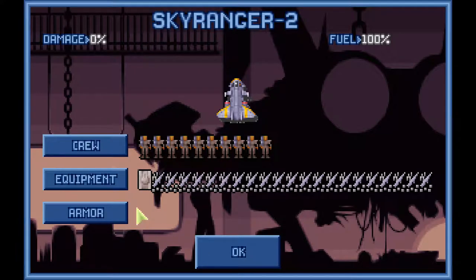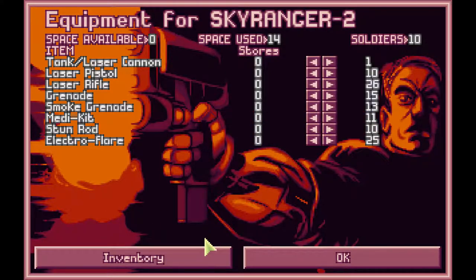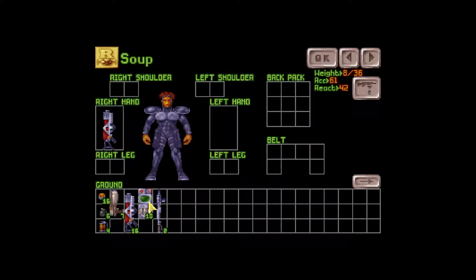Okay, this won't take long. Equipment. Alright, we have med kits. Nice. We'll go ahead and equip those. This will take a little bit longer, but not too bad. Just a few moments. Go ahead and throw those on there. The new recruits will take the longest, because they don't have guns on them right now.